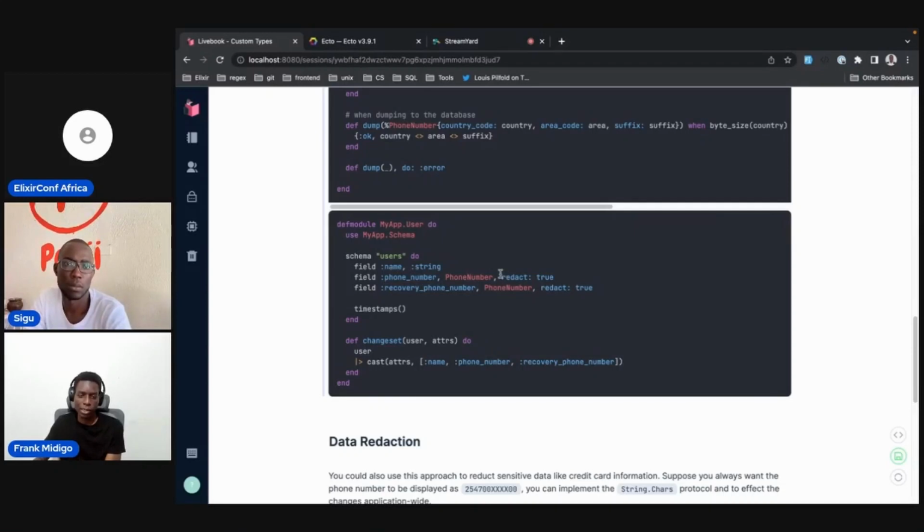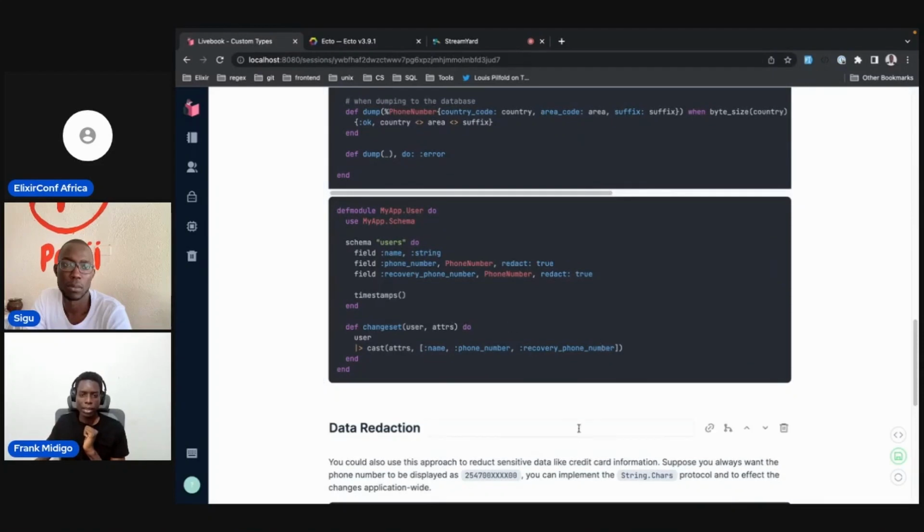So Ecto has this particular option. You can specify that whenever you're inspecting this schema, you should redact this field. It will actually put in the word redacted when you're inspecting the phone number.